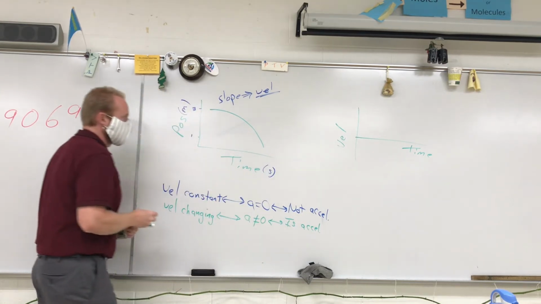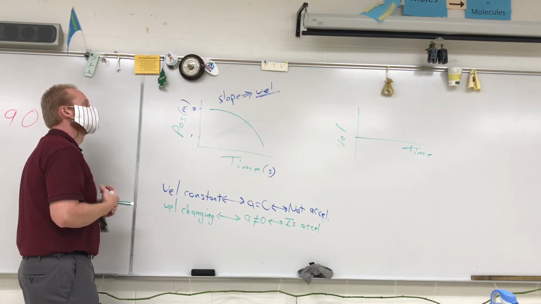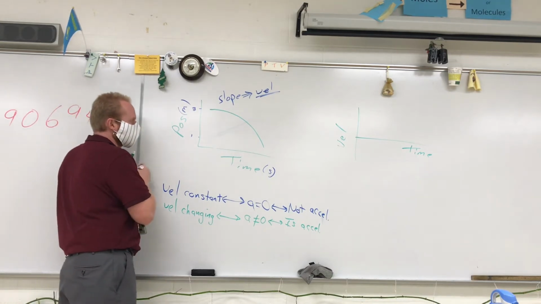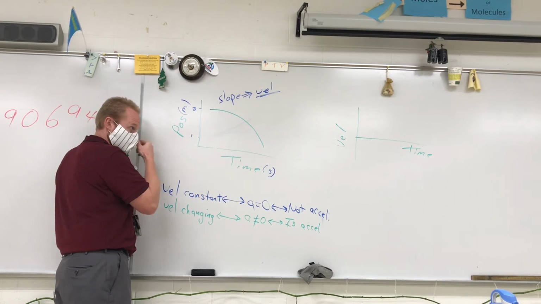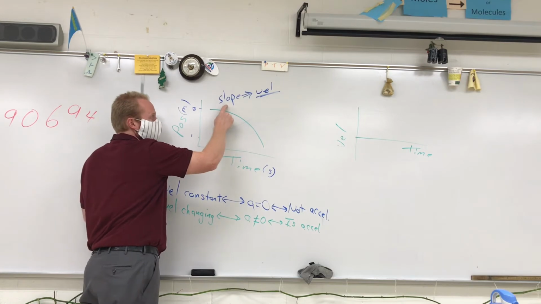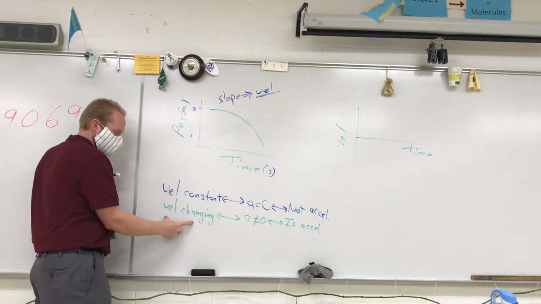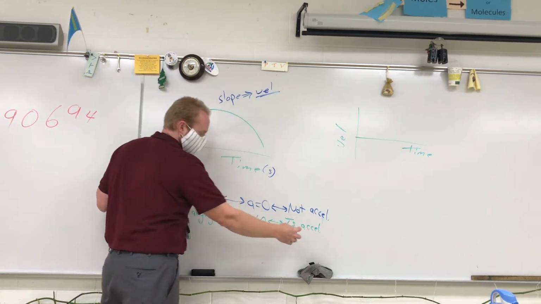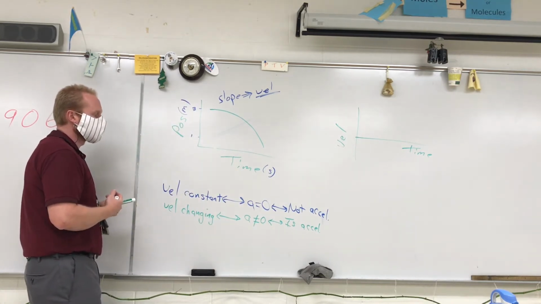Okay, is this slope constant or changing? Curved line, so the slope is changing, which means my velocity is then going to be, is it constant or changing? Changing. My slope and velocity are interchangeable, so my velocity is changing. Because my velocity is changing, that tells me my object is accelerating, or my acceleration is not 0. It has some number that's not 0 associated with it.